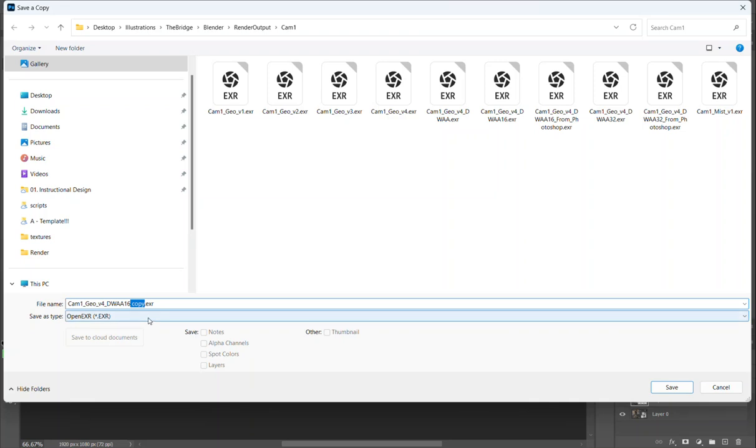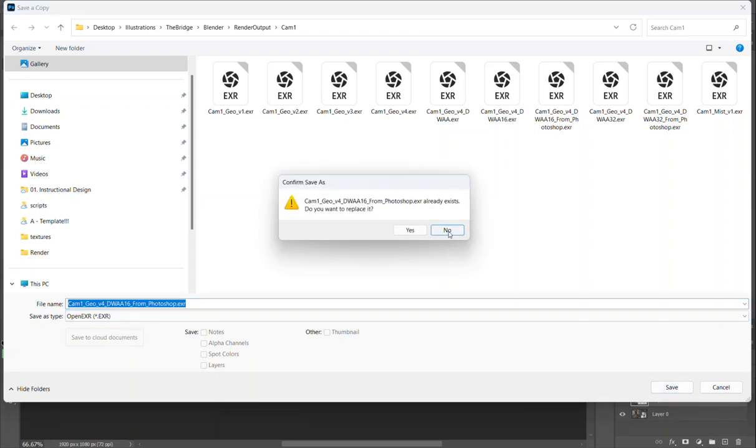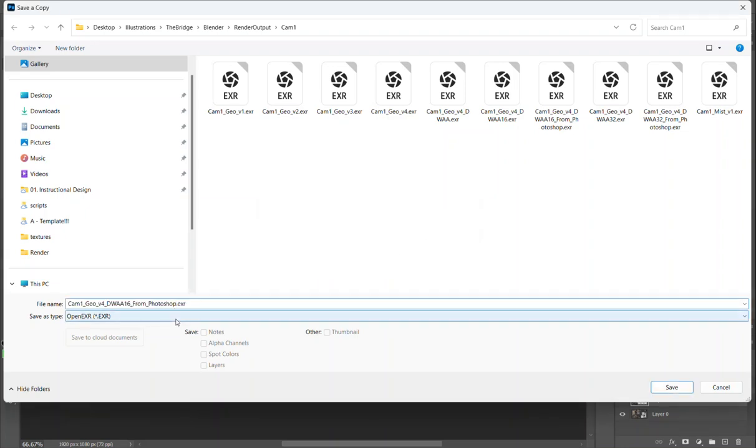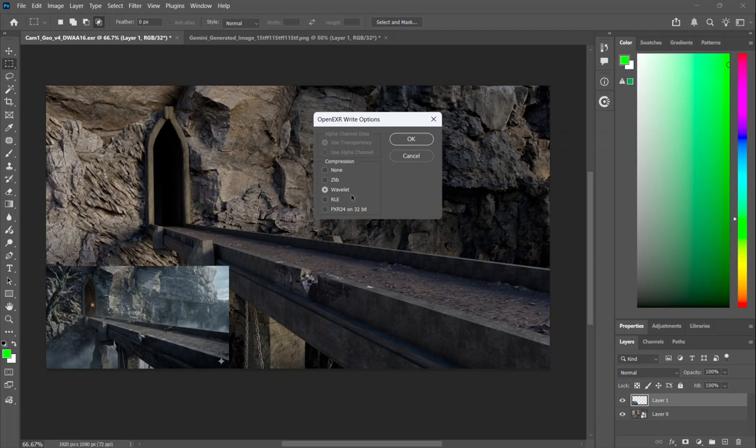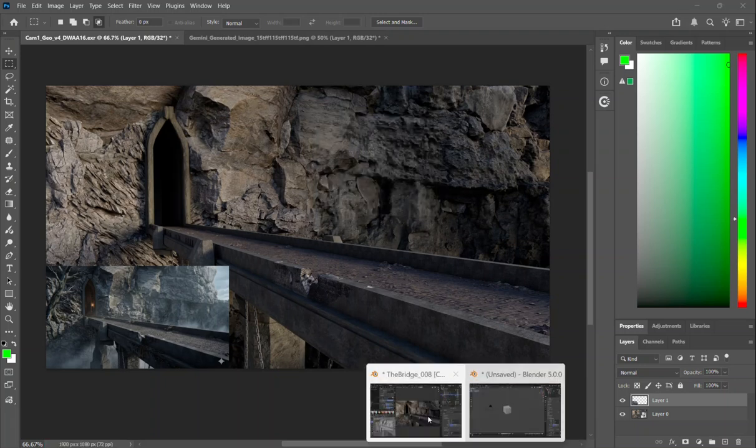I'll keep the same name, but put "from Photoshop", and that will be it. I already have another version. I will just call it V2. I'll just compress it using this wavelet compression.